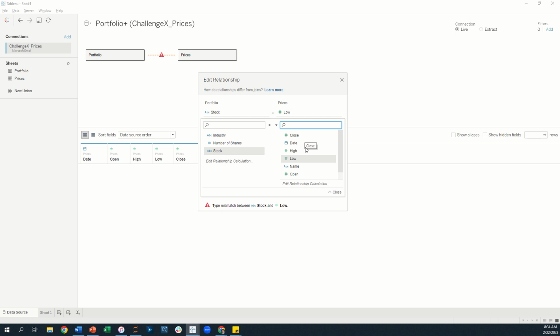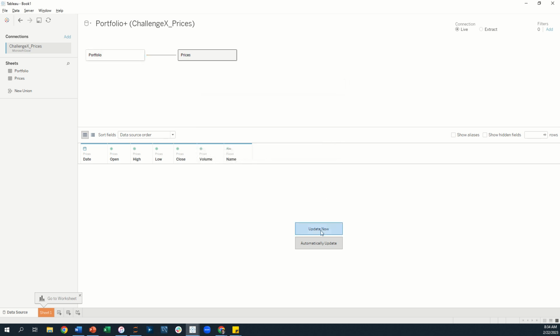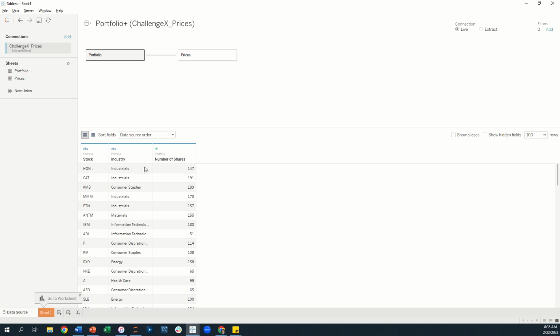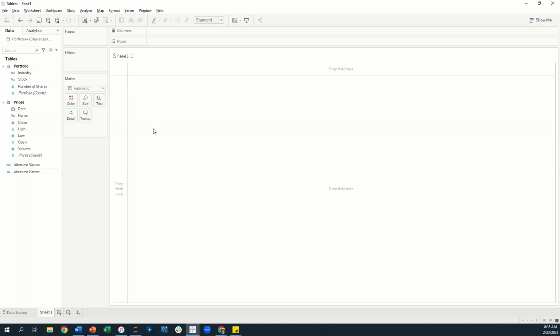Oh, it didn't select name. There we go. This is what contains the stock ticker in that. Alright, so it pulled in our data, and if you select that one, it'll show that table.